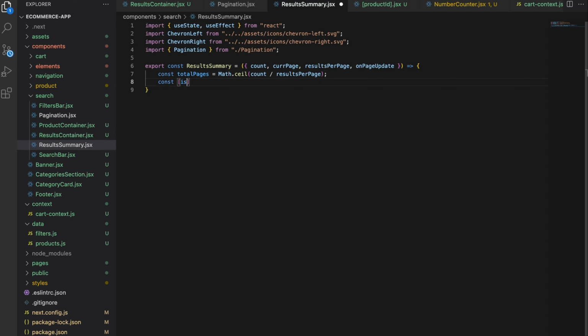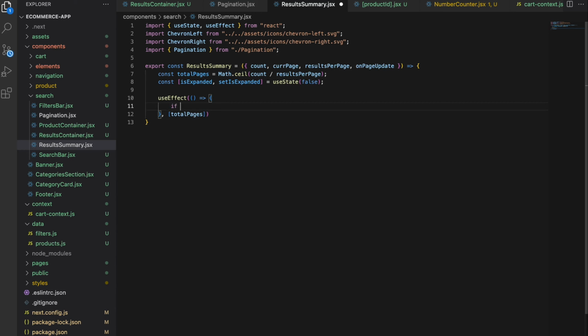Let's store isExpanded, setIsExpanded in here as well. That would be useState, by default false. And useEffect, so every time the total number of pages gets updated, we also have to update expanded.